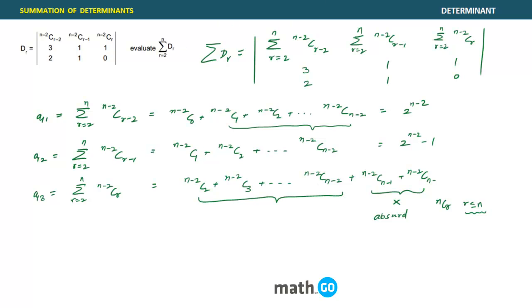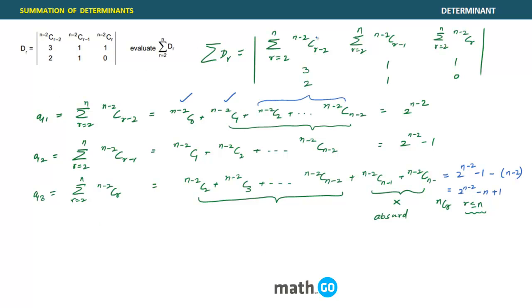And this is already calculated. Now you want to calculate from this term to this term. So the answer would be nothing but 2 raised to power n minus 2 minus this term, that is minus 1, and minus this term. So nC1 is nothing but what? n, and n minus 2 C1 will be this particular value. Okay, so this answer will be 2 raised to power n minus 2 minus n plus 1. So this is the answer to this particular one.